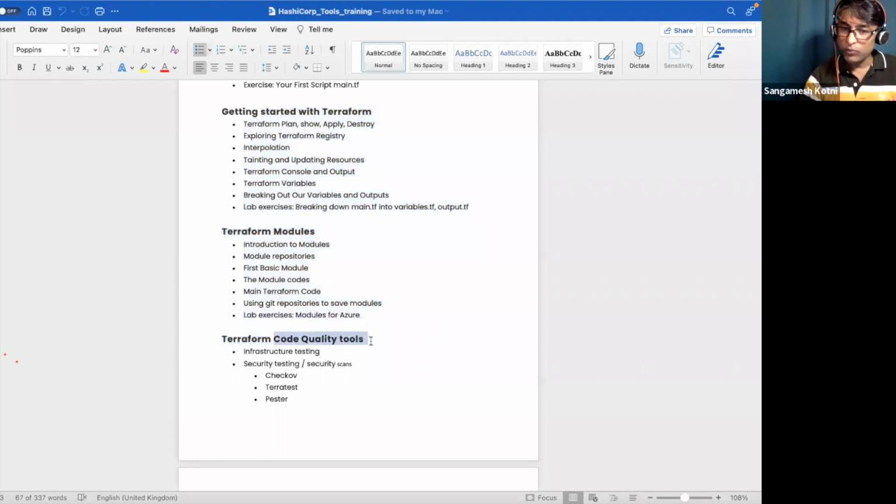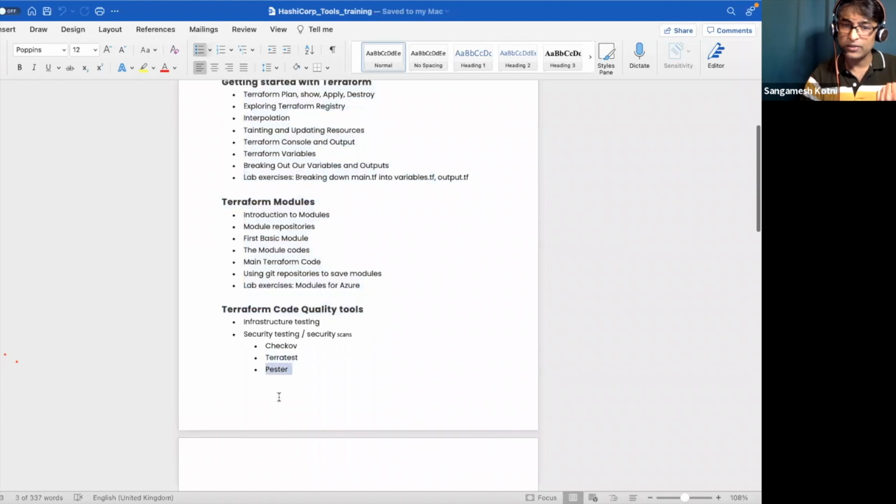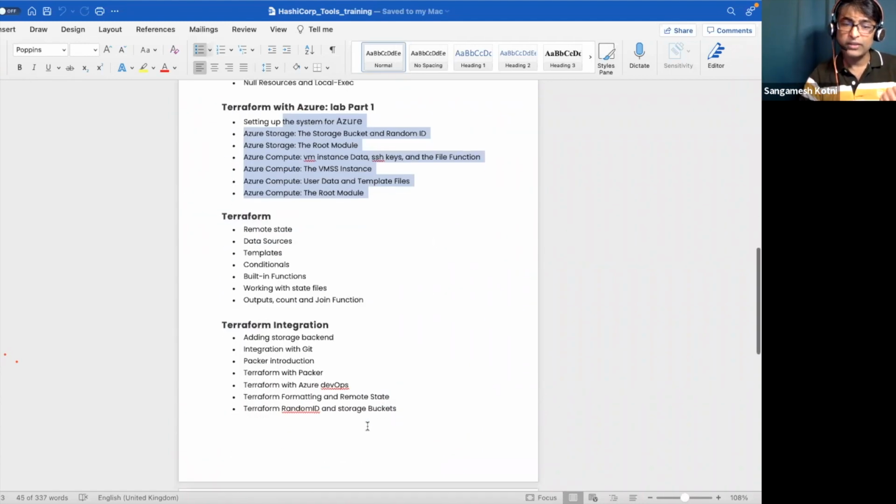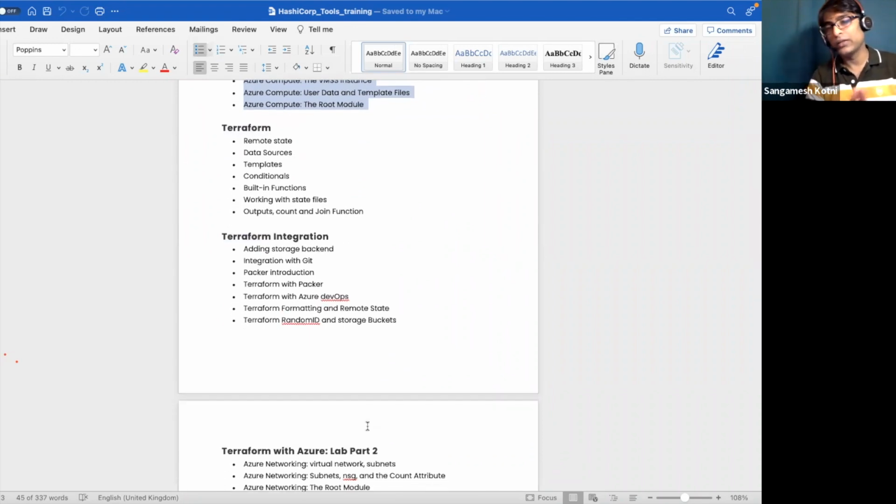Terraform code quality tools you should be doing, for example Checkov, Terraform Test and Pester, with proper lab exercises. This is what I was planning to do in the next session. Frequency wise, I was planning every 2 weeks once.